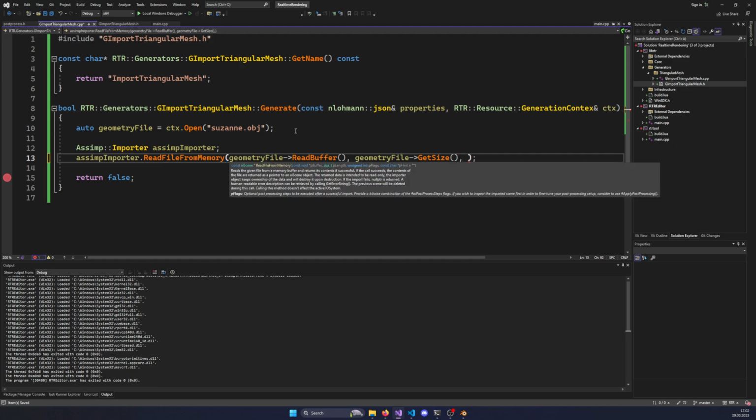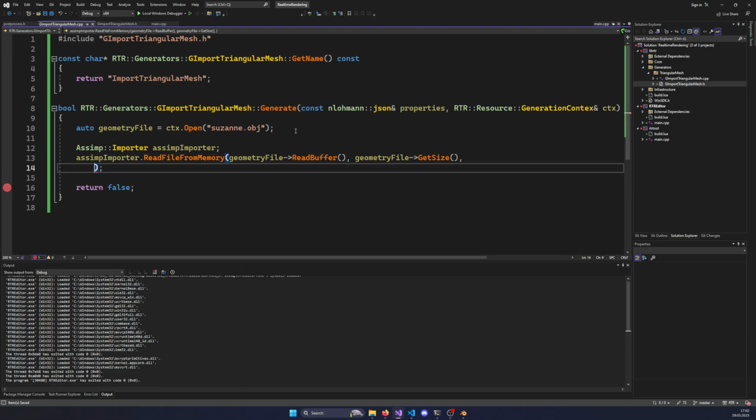Now the next parameter are the flags. I'm just going to offload them into a new line. And they are called aiProcess. We want to convert this to left-handed. Then we want aiProcess triangulate. And we want to have aiProcess, how was it called?